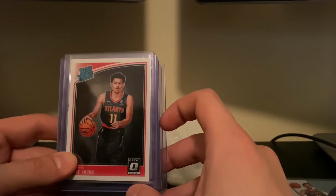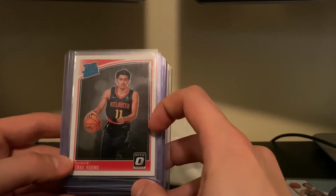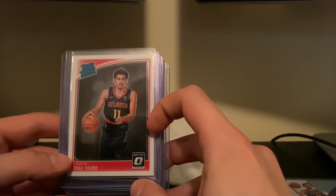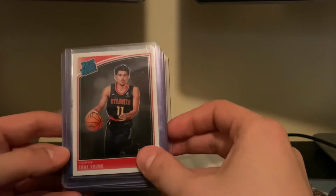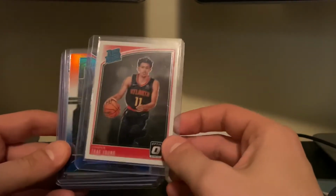I don't plan to sell any of this or trade it off. Like I said, I want to hold on to most of these things and assess them. If I feel like they're not really worthy of sending in to be graded, then I might sell them off for sure. But stay tuned to that, and check out my eBay store as well, because I've got lots of cool things on there.